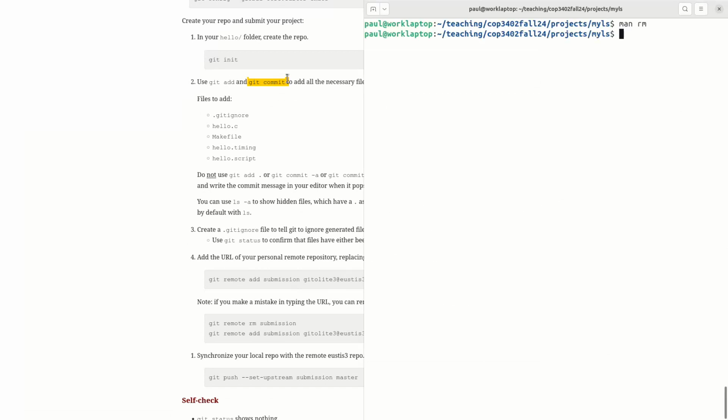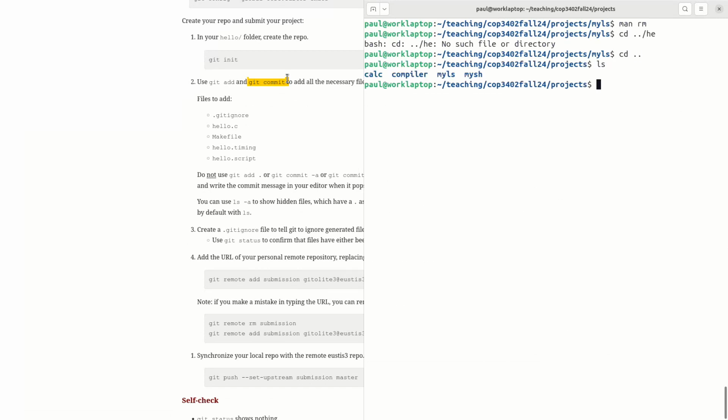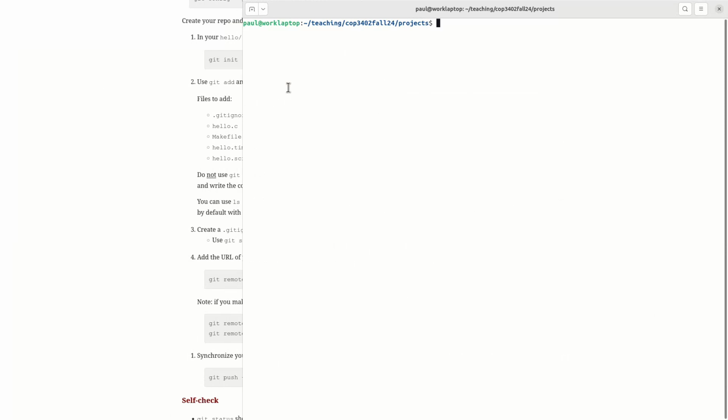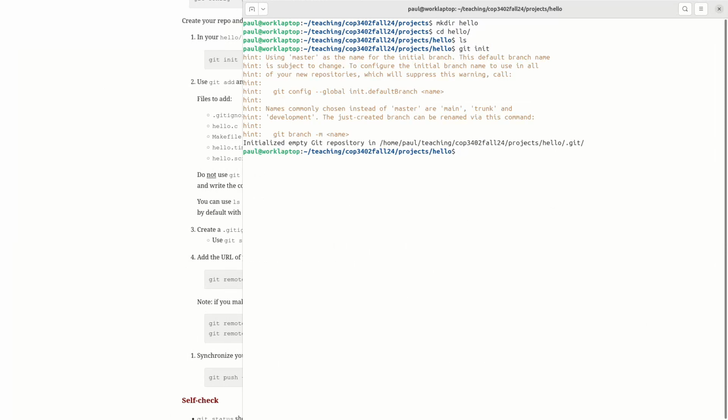So one way you could do this is to say git add hello.c. Let me just make a hello directory and make the file. So you just say git add the name of the file.